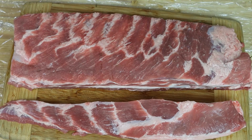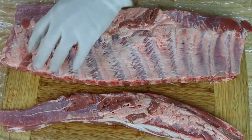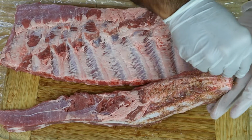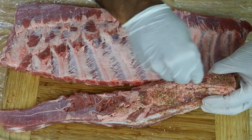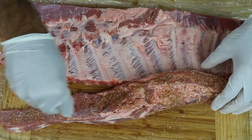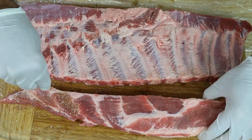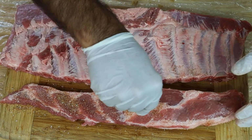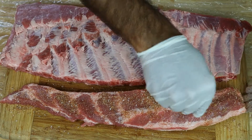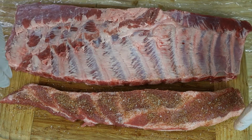Alright, let's rub these ribs down. Okay. That's sure nice looking. Here's our rub we just prepared. Excellent. No binder, just straight up on the rib tips, that is, but I think on these ribs I'm going to add, no, we're going to go with no binder.